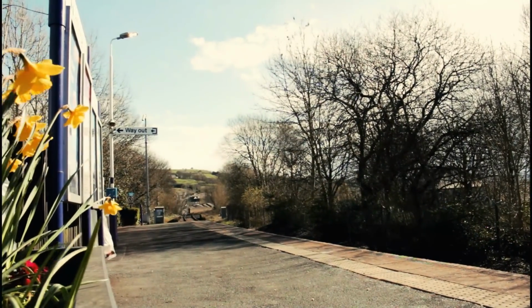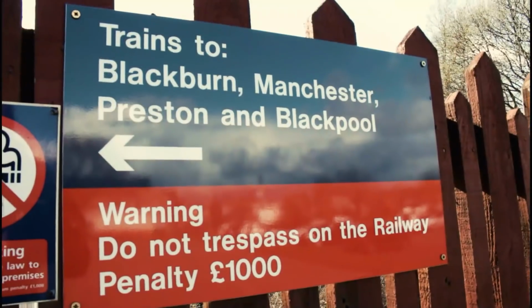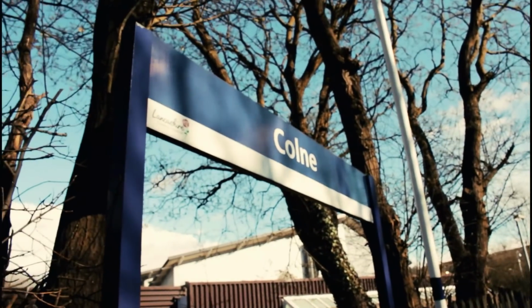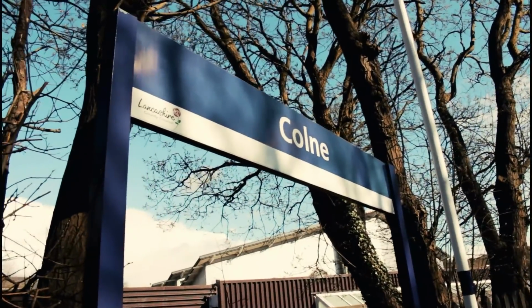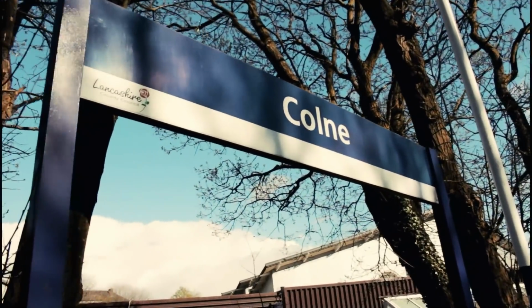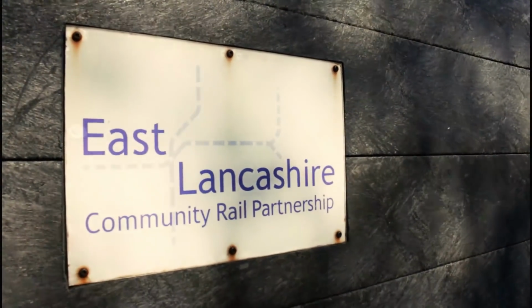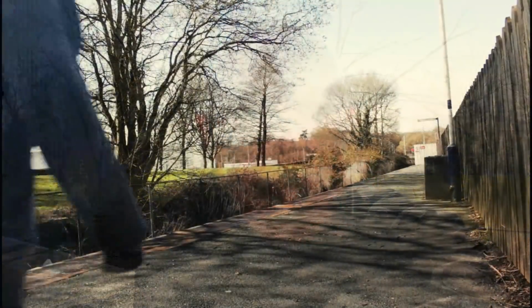And this is where, funnily enough, the train service from my line, the South Fylde line in Blackpool South Shore, leaves Blackpool South and actually comes here to Colne. So it's a bit of a homage for me. I could nip on the train and go home if I wanted to, but it's nice to land here and find out what there is left and what's stopping the trains from going further into Yorkshire now that we've landed here in Lancashire.